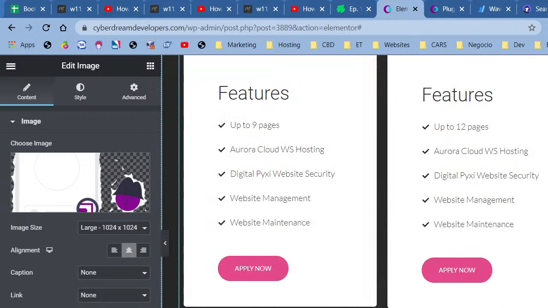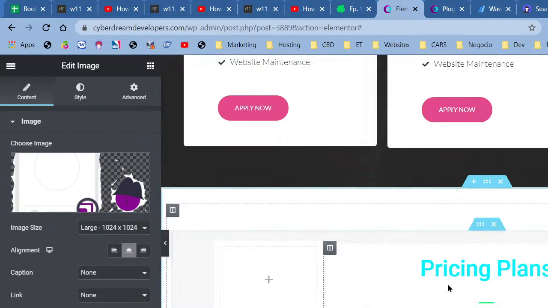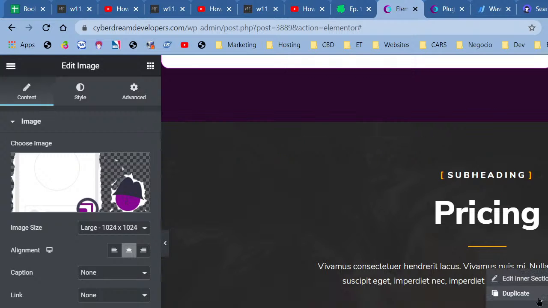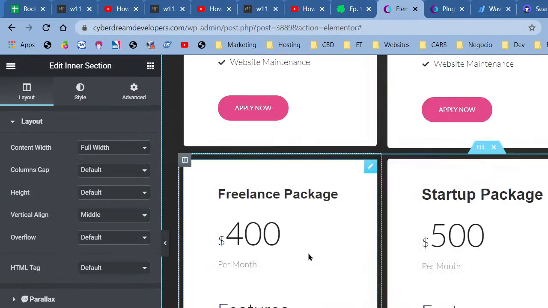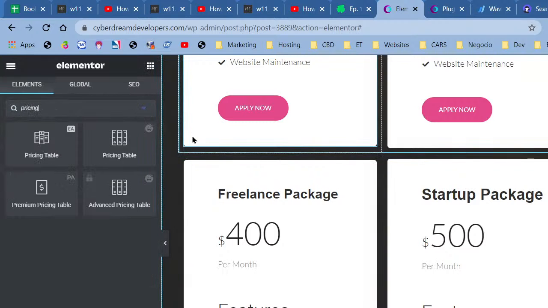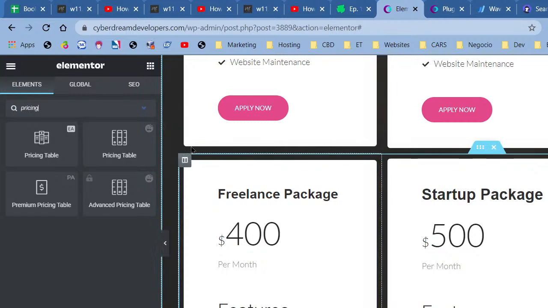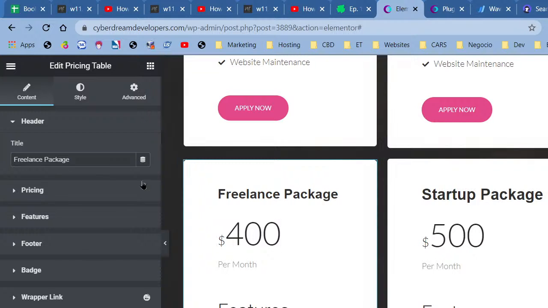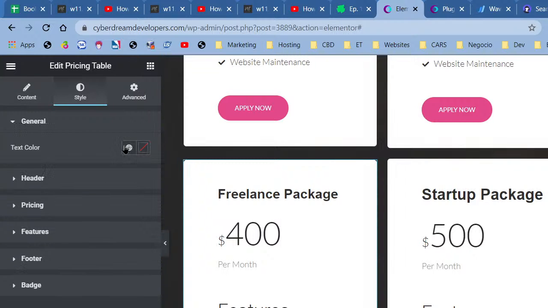Alright, so what I'm gonna do is play around. Let me just go ahead and duplicate this section. I'm gonna play around with the pricing tables. I just go to pricing and something will come up. Now I've used the pricing from Happy Add-ons. That's what this is, and there isn't much to see actually.